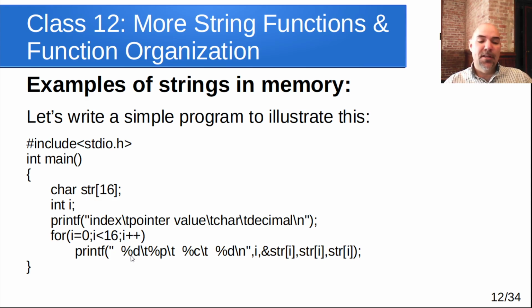We're going to print out a decimal integer, a tab. So that's going to be underneath the index one, and then underneath that, %p, which is a pointer address print specifier, and then a tab, and then a character specifier, which is a single character like A, B, C, exclamation mark, whatever, and then a tab, and then another decimal integer, which is going to be the actual contents of that variable. So this is kind of what we had on that previous chart back here.